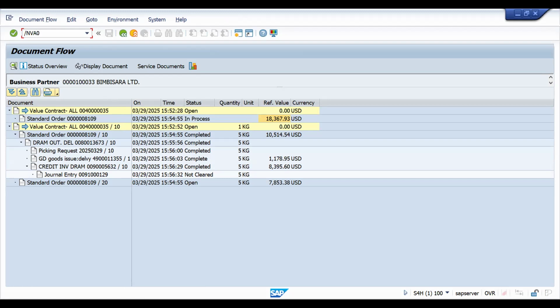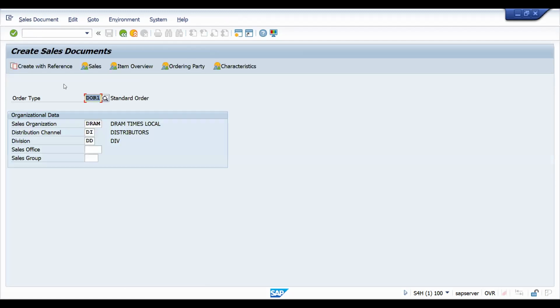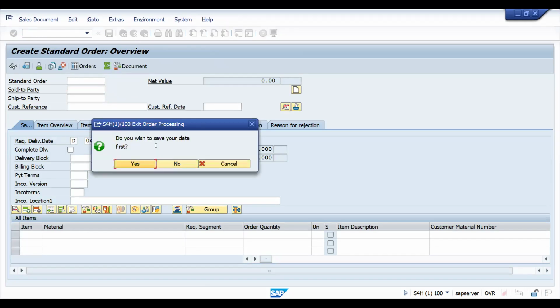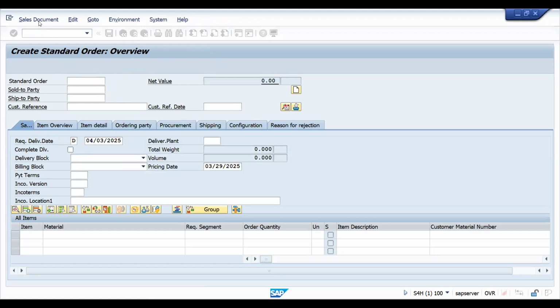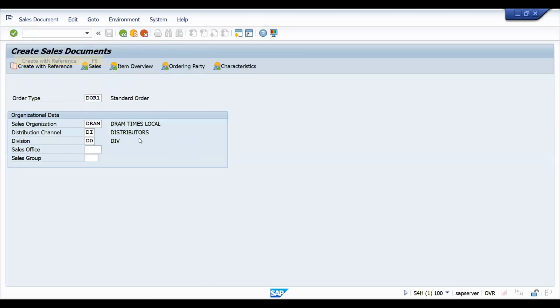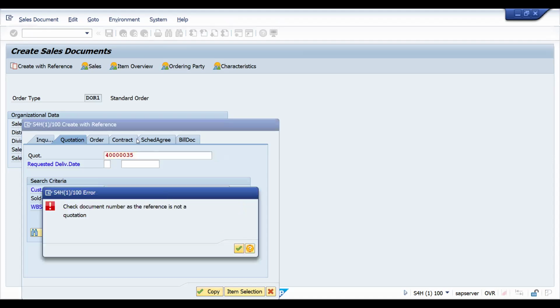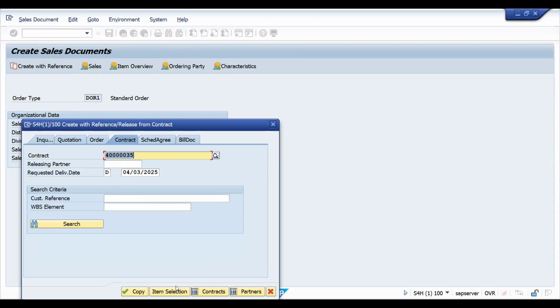Now let's try to create one more sales order. Press enter. Let's take the reference of the value contract again. This is the value contract we have created. Not quotation, this is contract. Again, item selection.